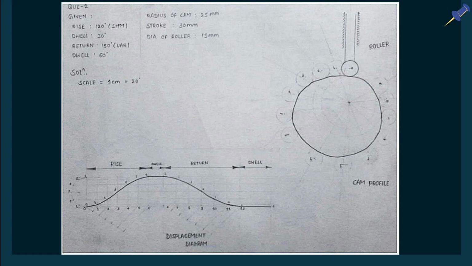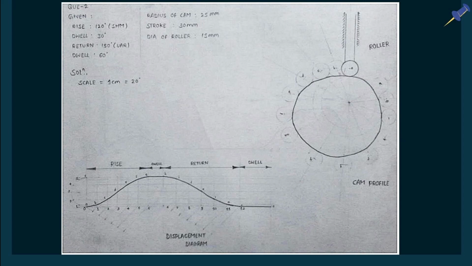Now we have to divide the outstroke angle and return stroke angle into six equal parts. So draw an inclined line, divide the outstroke angle and return stroke angle into six equal parts and name them 1 to 6 for the outstroke angle and 6 to 12 for the return stroke angle. Then by taking the midpoint of the stroke, draw a semicircle, that is our semi-harmonic circle of radius 7.5 millimeter. Divide the semicircle into six equal parts. So 180 by 6, each division is equal to 30 degrees. Name the divided circle points from bottom to top as 1, 2, 3, 4, 5, 6.